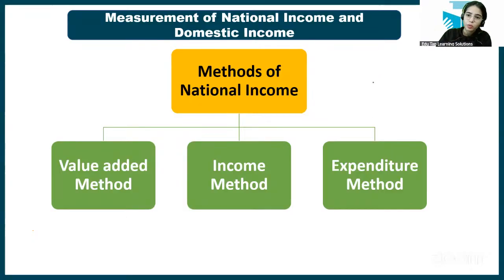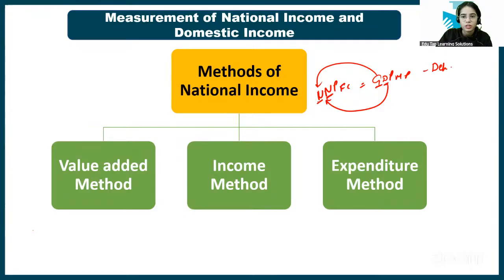Chalo, let me give you one more. GDP at MP to NNP at FC. Let's do it stepwise, gross to net: minus depreciation. Very good. Domestic to national: add net factor income from abroad. Market price to factor cost: you are going from market to factory, so deduct the indirect taxes, add the subsidies. Chalo. Got it?